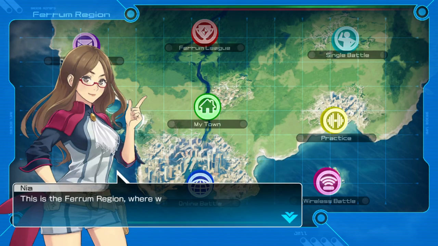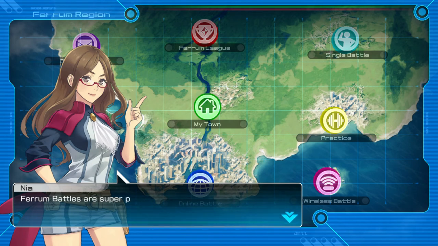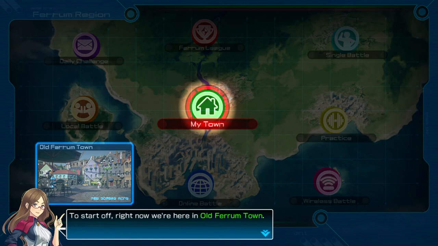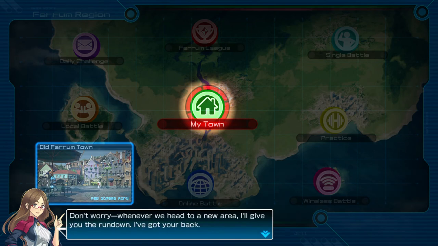Ferrum region is where we are now. It's a huge island surrounded by nothing but the ocean itself. Ferrum battles are super popular here, if you hadn't already guessed. The types of battles differ a bit from city to city, so I'll just give you the short and sweet version. To start off, right now, we're here in Old Ferrum Town. It's also known as My Town, and here you can check your battle data and change your settings, stuff like that. Don't worry, whenever we head to a new area, I'll give you the rundown.